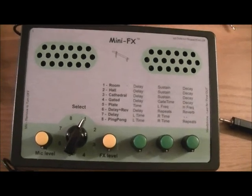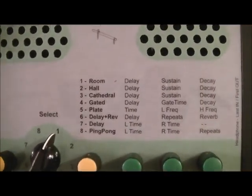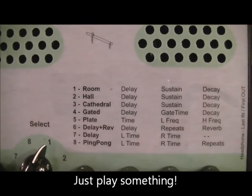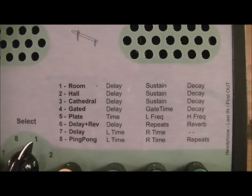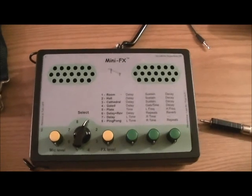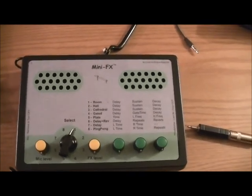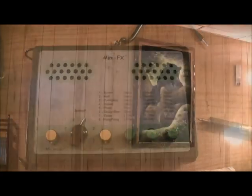Otherwise let's actually go over some of the effects. I hope you can see that. You have room, hall, cathedral, gated, plate, delay and reverb. I really like that one. Then just delay, and 8 is ping pong. And ping pong is like if you're in a cave and you play a note, it kind of pongs and pings off of the walls and back to you, which is kind of neat. So, okay, stay tuned, and let's see if we can fire this baby up.